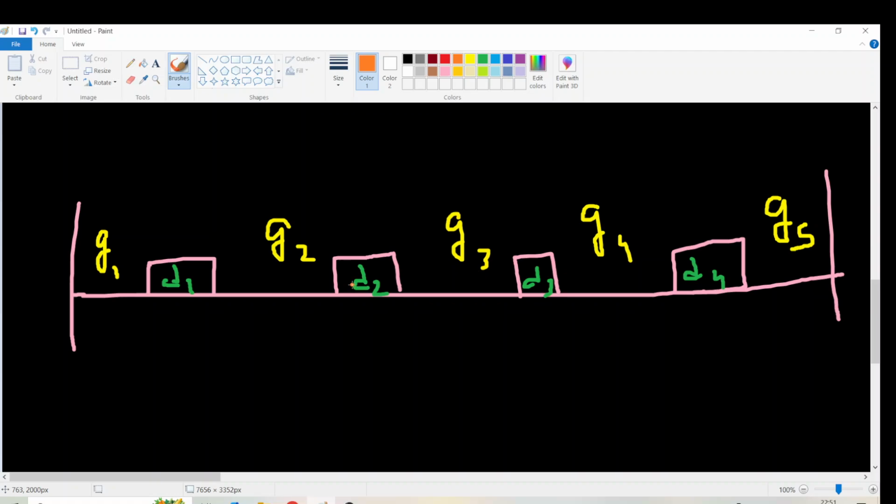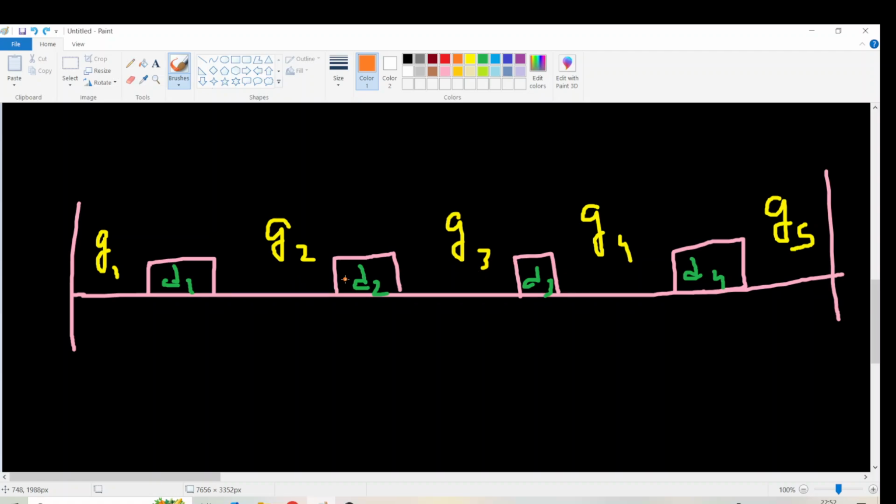Putting a meeting in a gap means that we are putting it into the left side of the gap or the right side of the gap. So if we put d2 at the start of gap 2, then we are merging gap 2 and gap 3. That is one part. So if we put some meeting in its left gap or right gap, what is the value?